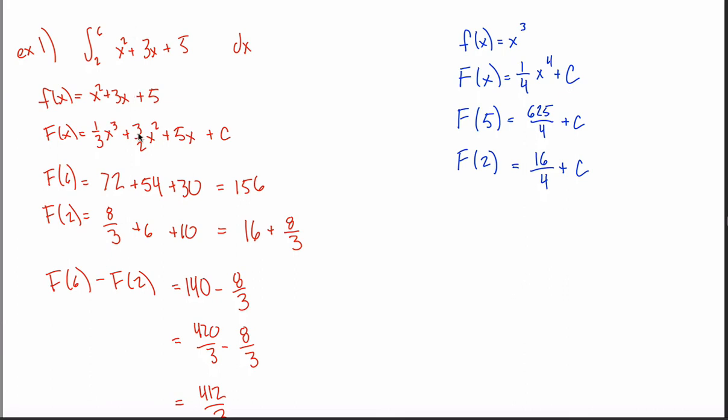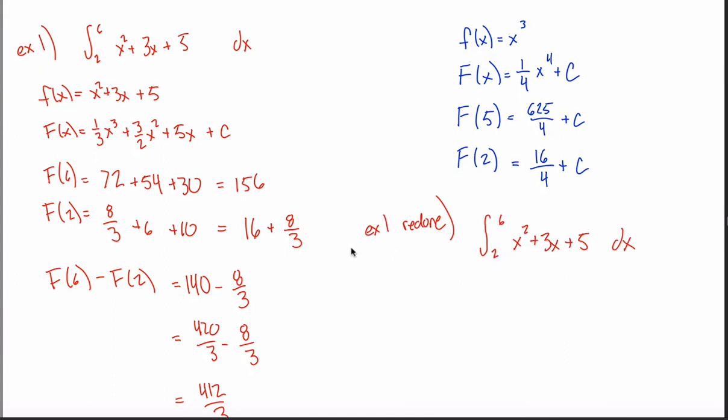It would be nice if there was one continuous way to write up these steps. And it turns out there is, you just haven't seen it yet. When you're asked this question, you could skip the step where you write little f of x and capital F of x. I mean, you still need to know what capital F of x is, but what I can say is this is equal to, and then I can immediately take the antiderivative of this. So that's my 1/3 x cubed plus 3/2 x squared plus 5x.